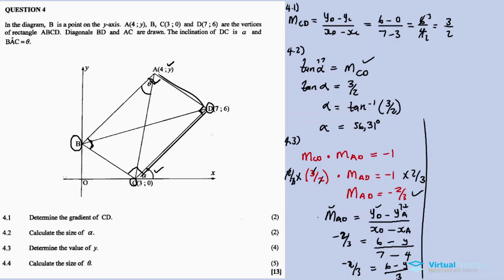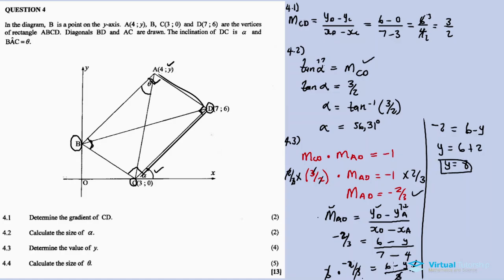Now, what do we do? Multiply both sides by what? Or I can just cross multiply, but look: on the left hand side the denominator is 3, and on the right hand side the denominator is also 3. So I can just take out the LCD, which is 3, multiplying by 3 on both sides. It's basic algebra, but anyway, let us do it. 3 cancels with 3, leaving me with -2, and 3 cancels with 3, leaving 6 minus y. Then I transpose y to the left, and the 2 I bring to the other side, then I will add 2, then y is equal to 8. This is my y coordinate for A.